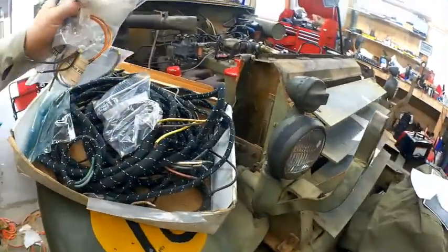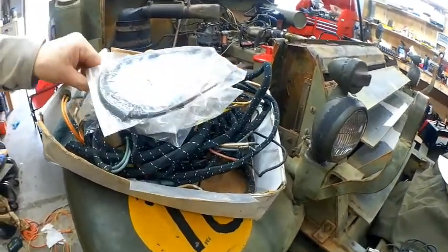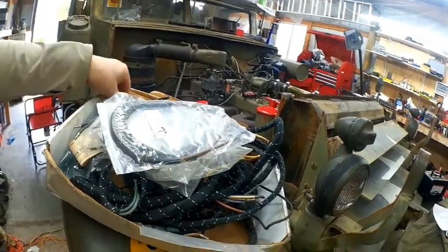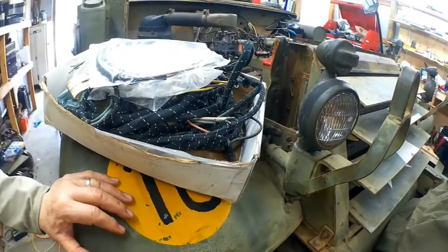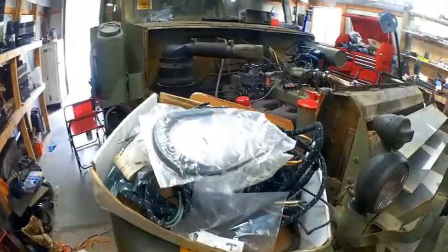So here's who I'm sending this out to. This is the complete harness. There'll be a few wires that are going to have to be put in here. I threw some extra stuff in, extra pedestal mounts, things I'm not using, since mine were in pretty good shape. Somebody had asked if they could have this, and I said, of course. So just helping out, folks.